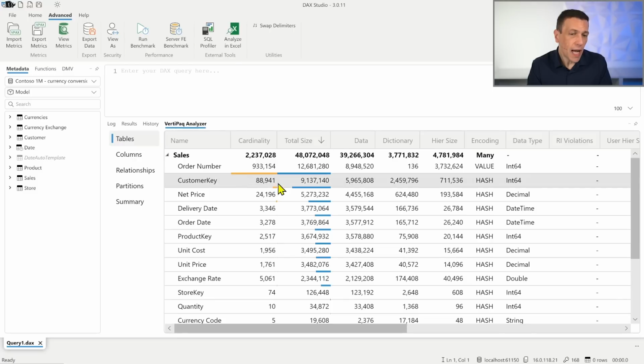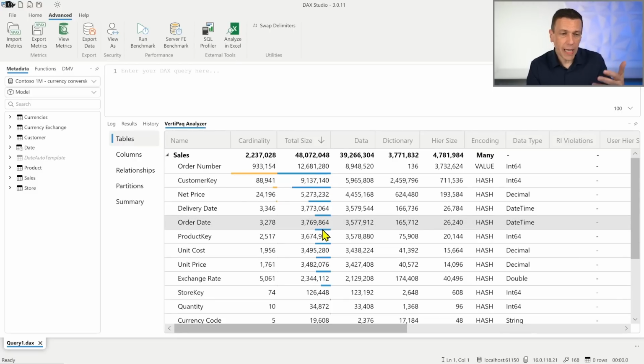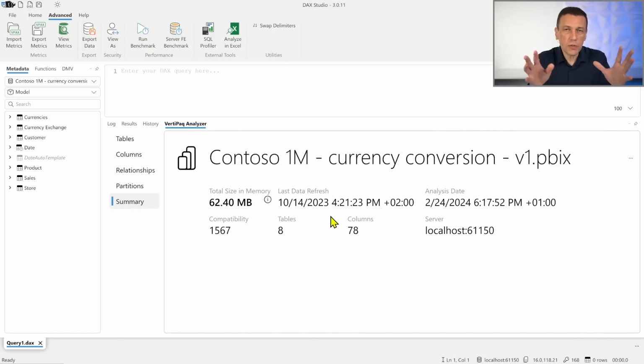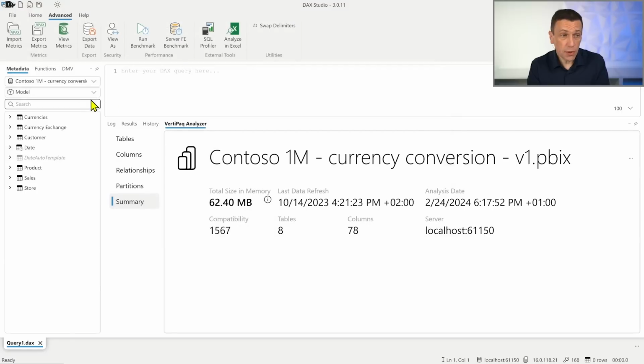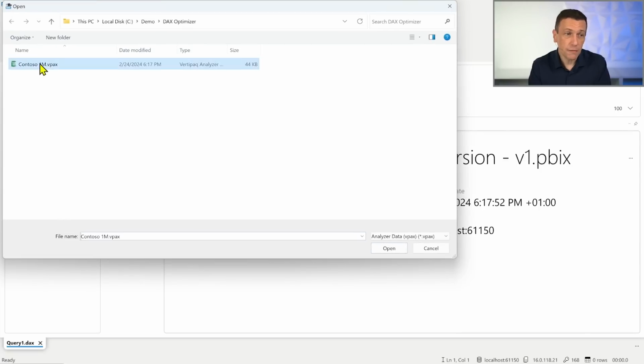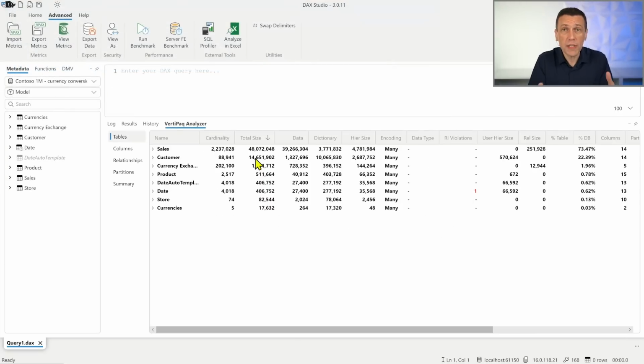We can see how much memory is consumed by every column, every table, and we also have a summary of everything. The same information that we stored by Bravo can be stored with Export Metrics also by DAX Studio. Not only that, DAX Studio can actually read with Import Metrics the VPAX file and show the same information that was saved somewhere else.